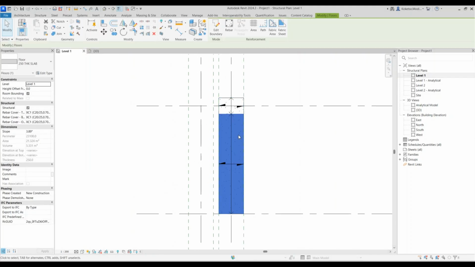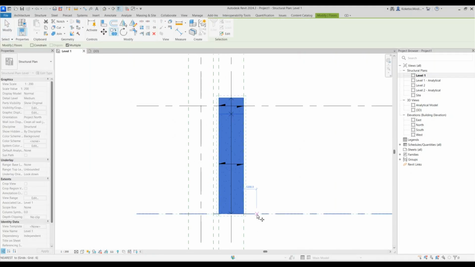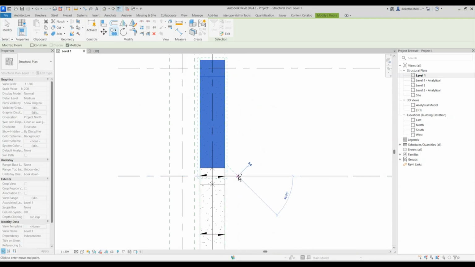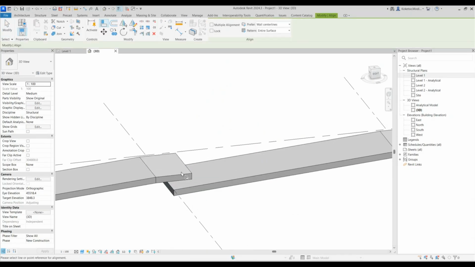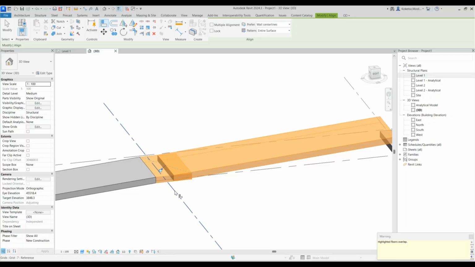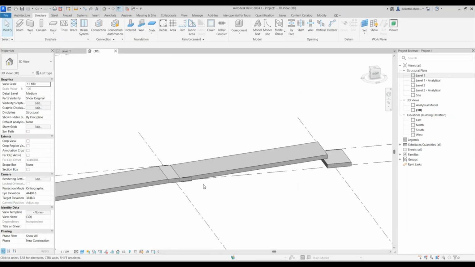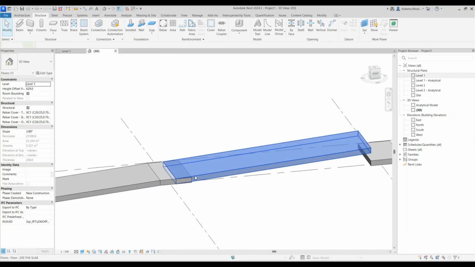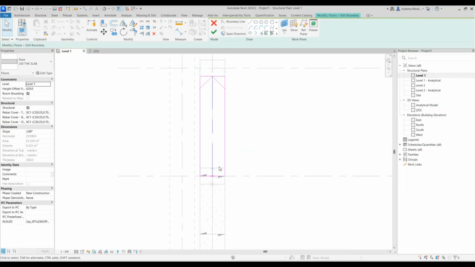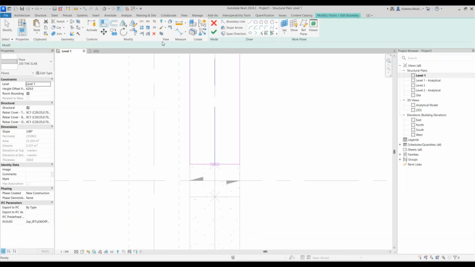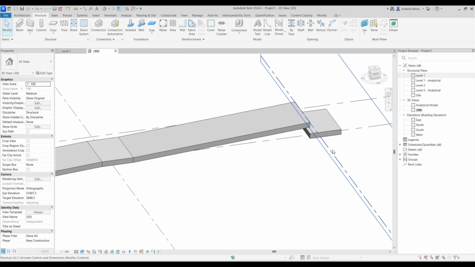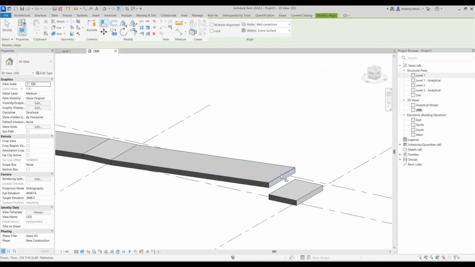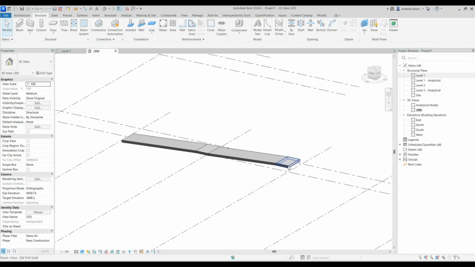So what I'm gonna do is I'm gonna select the two of these, and then I'm just gonna copy them towards this point. And then what I'm gonna do is I'm just gonna adjust them. So AL for align. I'm gonna press the top of my landing and then hover over this one, tab, and then select this face, and then it's gonna be based like this. So what I'm gonna do here, obviously I'm gonna select it, edit boundary, and then I'm just gonna attach it, place it like that, and say finish edit mode, go to the 3D view, and this is what we have. So I'm gonna say align, and then hover over this, and then align it like this.